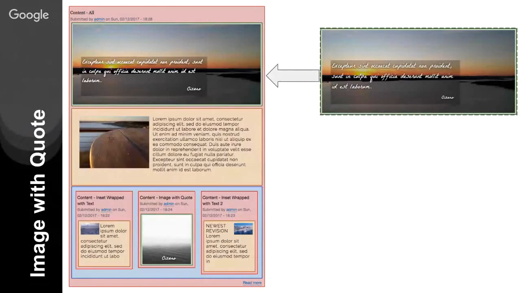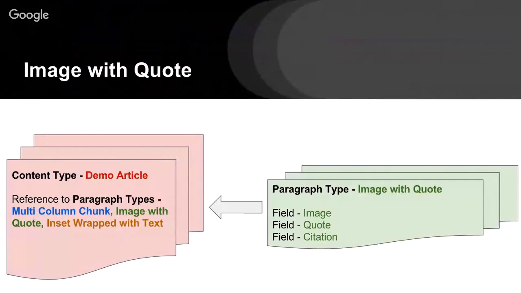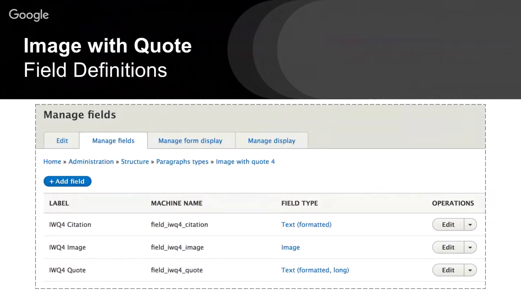So first we have image with quote. There's not a lot to say about it — it's an image with a quote overlay and a citation on the bottom right. Here's a really basic data model. The demo article is what's being connected to with these paragraph types, and you can see that it has fields attached to a paragraph — it looks a lot like a content type. It has a lot of similarities and can be treated as such for some things. It also means that a lot of development with it and writing custom code, you can do a lot of stuff you can just do with a regular content type.